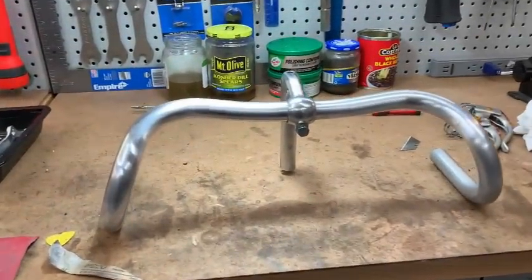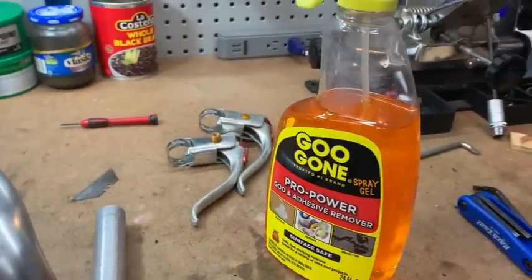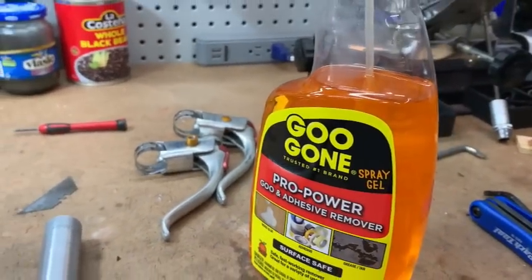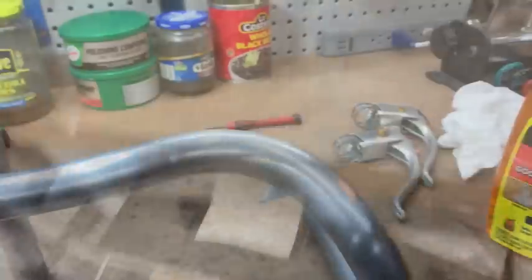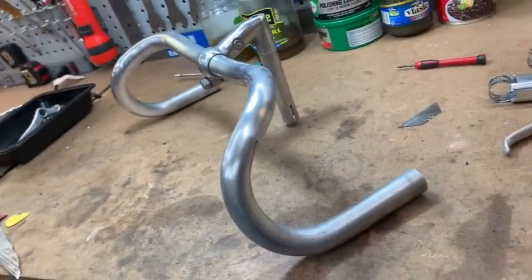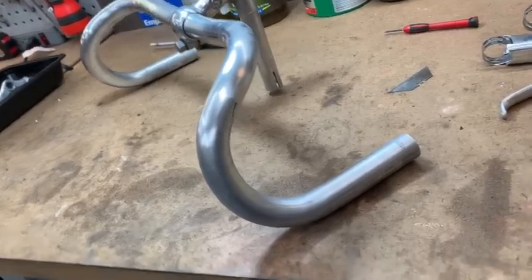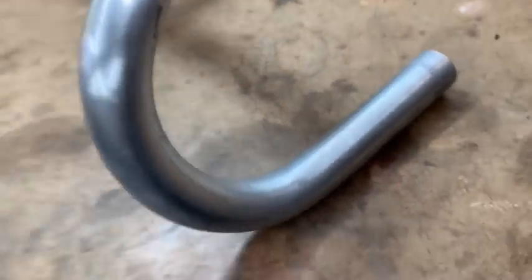All right, much better. So to get the sticky stuff off of it, this stuff's new, something I'm trying. It actually works pretty good. It's got a citrusy kind of smell to it, and seems to be pretty effective. So these are the really nice handlebars that they put on the Continentals. You also saw these on the Latour, as well as the Super Sport, Sports Tour. Quite a few of them. And check it out, right here it says British made. So made in England, and they're very lightweight.